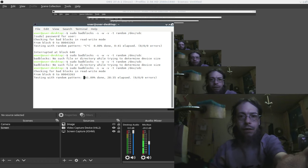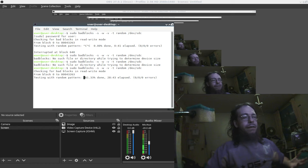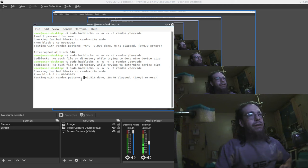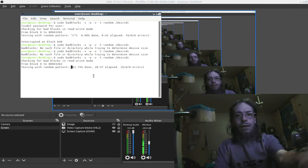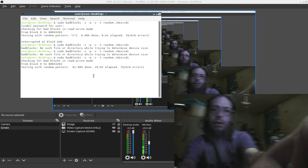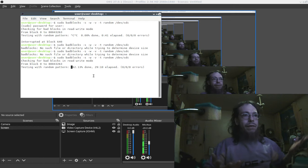Okay, so giving this a quick scan. I want to pretty much make sure this thing is not messed up. As you can see in this window, it is doing what it's got to do. Having something with bad sectors, I don't think anyone wants that. If I pulled up my rig, I could have figured that out, but I'm using the SATA IDE combo USB cable to directly hook it up, the bare bones way.